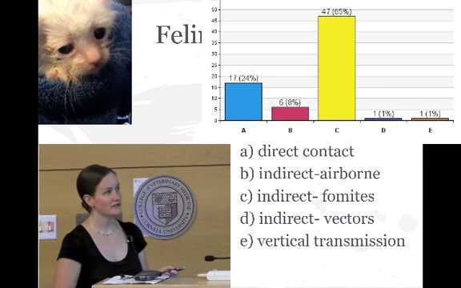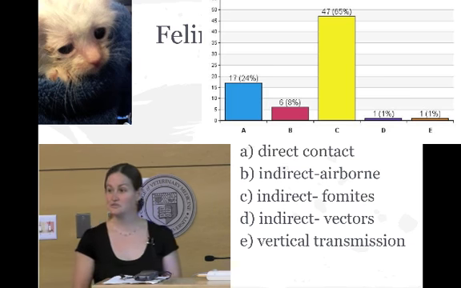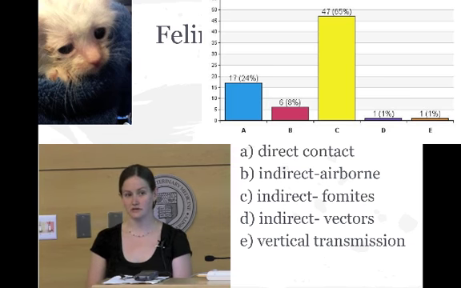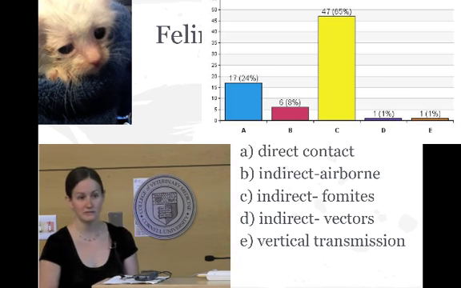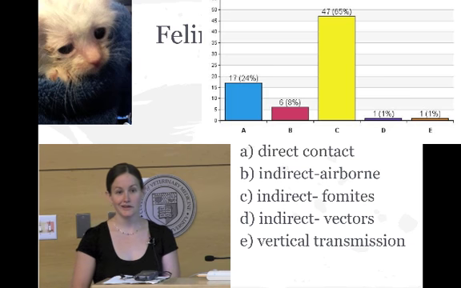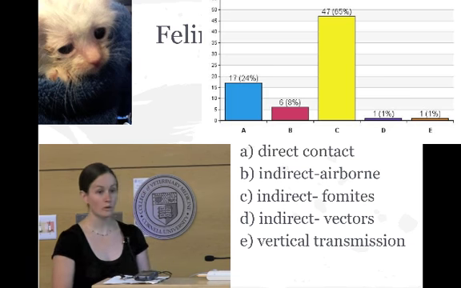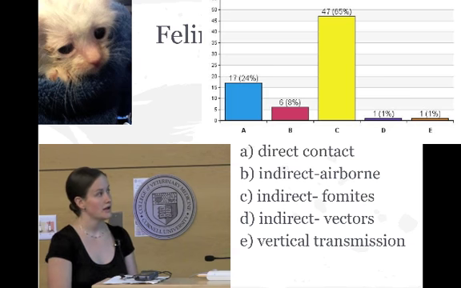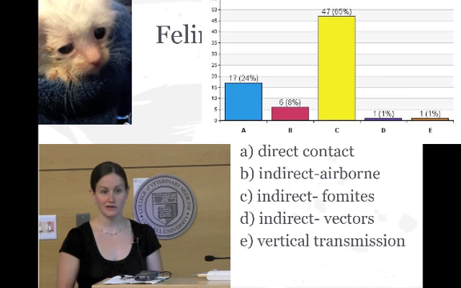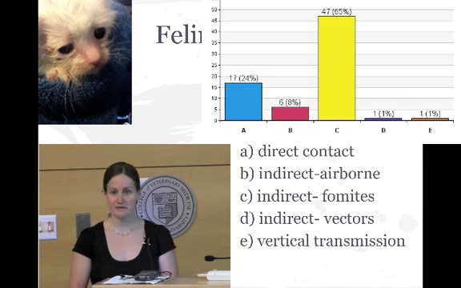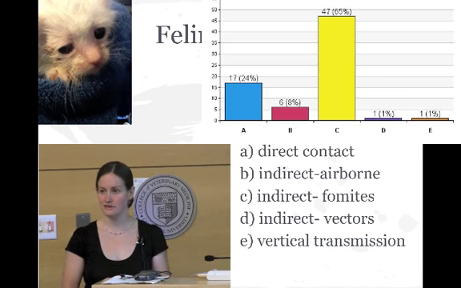And one other little thing I wanted to talk about: I mentioned earlier to you guys that we were going to mention one disease that can be transmitted vertically from the mother to the baby, and that's this one. So feline panleukopenia can be transmitted in the womb from the mother to the babies, as well as at delivery or via lactation. And one important note is that vertical transmission in utero does not cause the same clinical signs as you would get in horizontal transmission. Does anybody know what it causes?